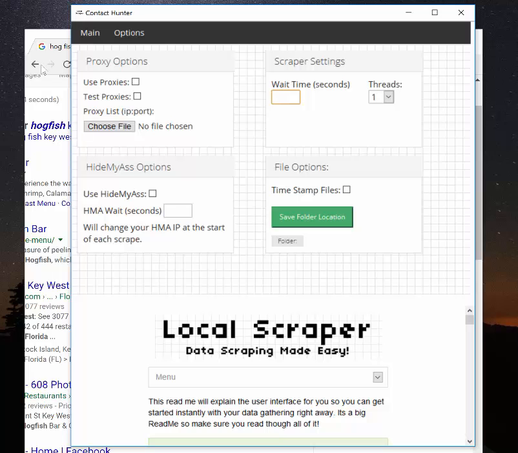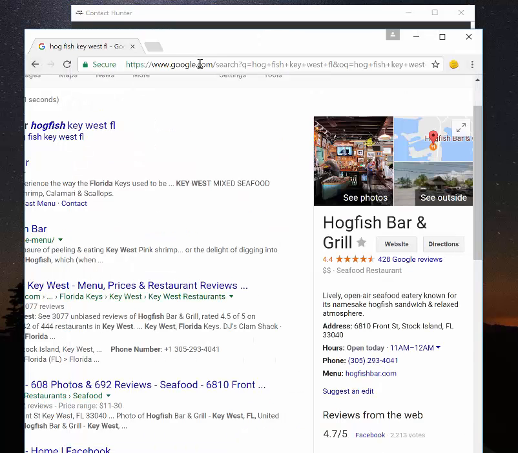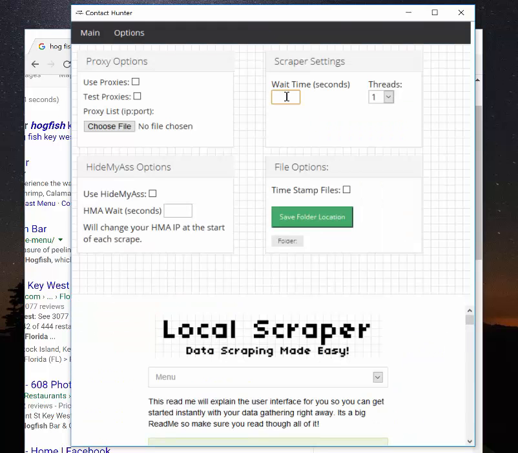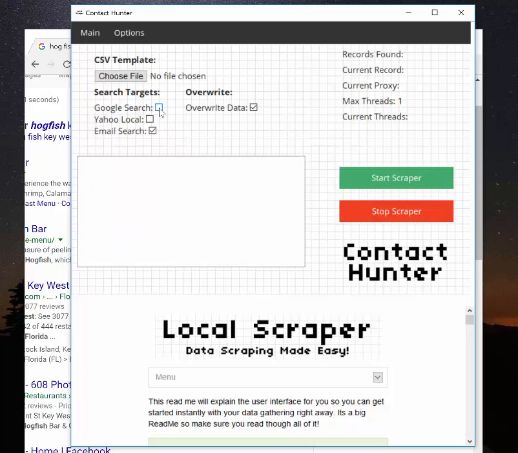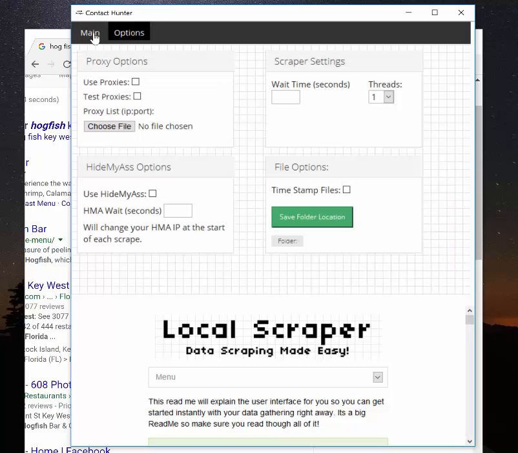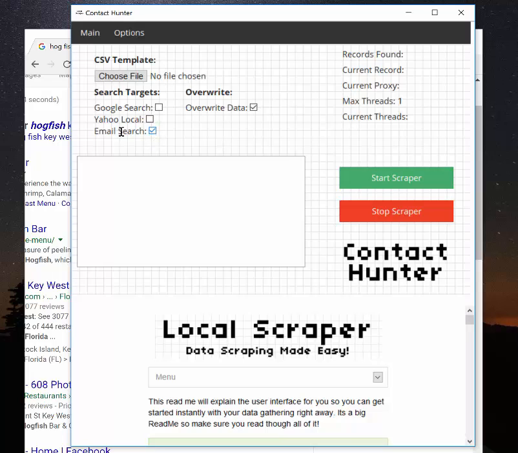Okay, Threads. This is where it gets fun. I recommend proxies if you're going to use Threads and search Google or Yahoo Local. If you're doing email search, it doesn't matter. Again, because when you're finding emails, each site is unique, so none of them are getting constantly barraged by your connections. Now, if you're doing Google, then that means you keep connecting to Google, and they can kind of see that you keep connecting to them. With the email thing, you would connect to like hogfish.com, and you would go through 3 pages of their site or something, and then leave. So it doesn't raise any flags.